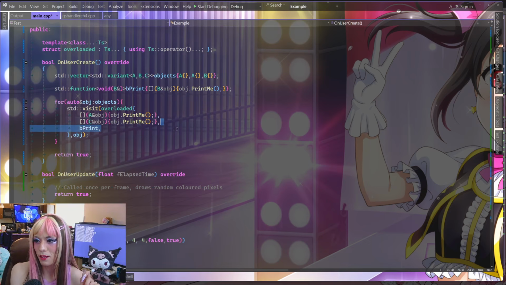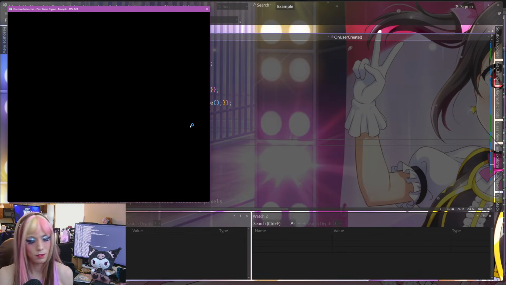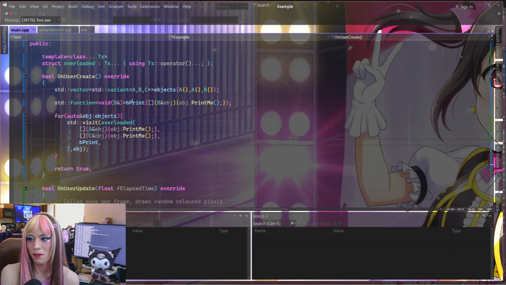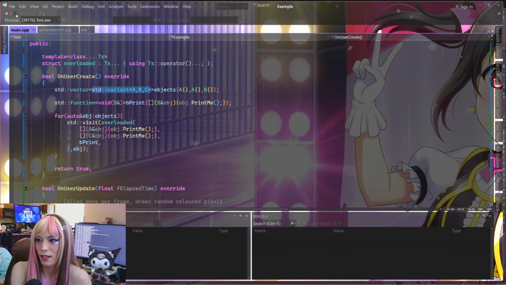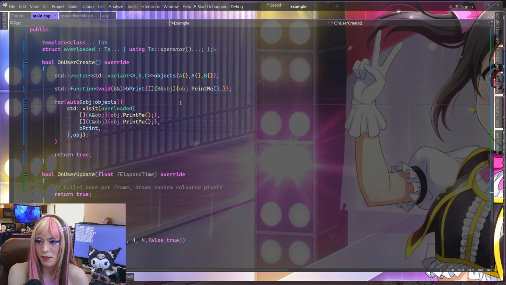I wonder if these can be in any order too. I assume they can. So that's kind of cool. Because templates have to be generated at compile time, but there's no defined order or requirement for which object belongs in which slot in a vector, or in this case it's going to be an array, but just using this for testing purposes.